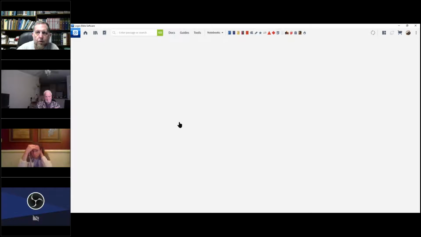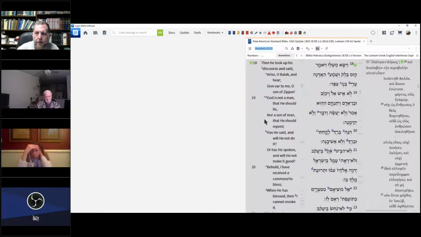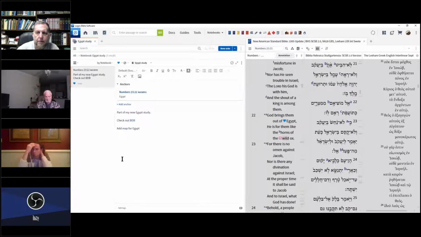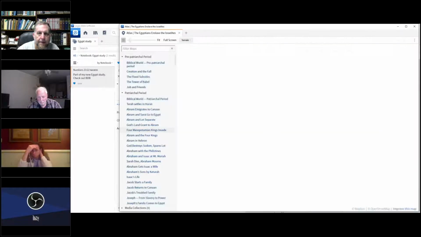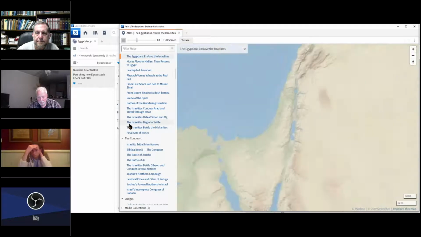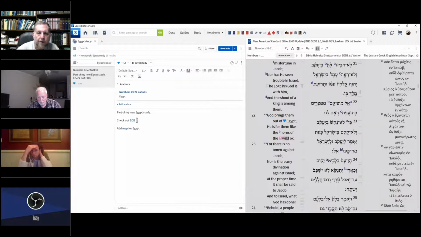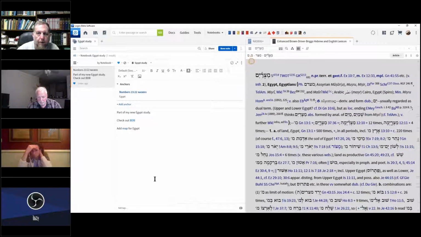And then the next time I open it, it remembers where I was. I can open up this Egypt note, or I can just hover over it. See the little tooltip there. And then open up the map again, right where I left it. Open up the lexicon again, right where I left it, right where I saved the link.